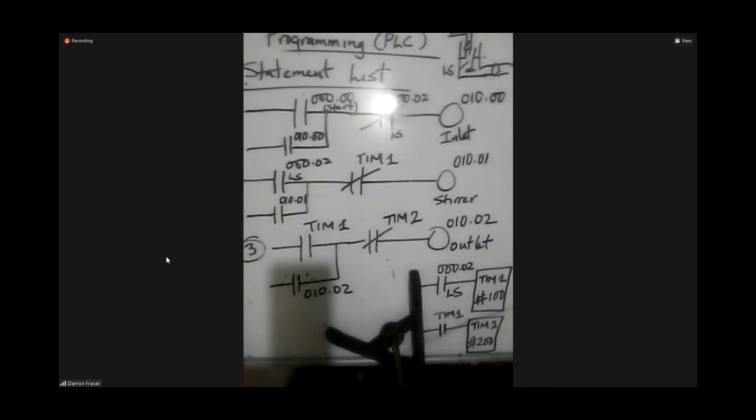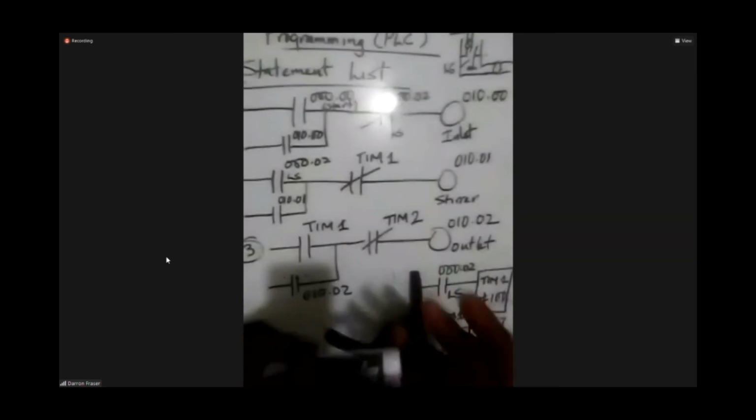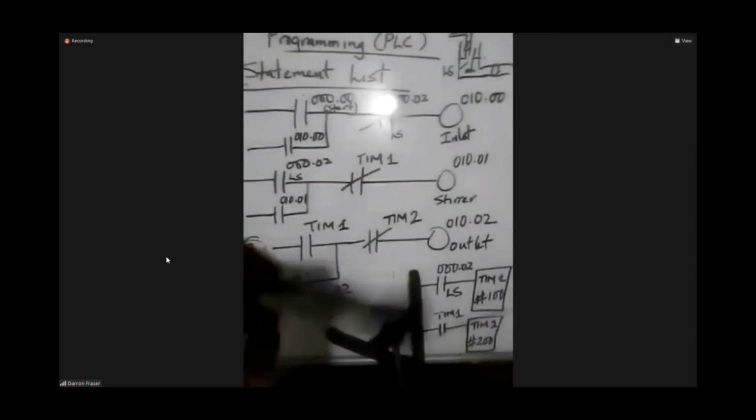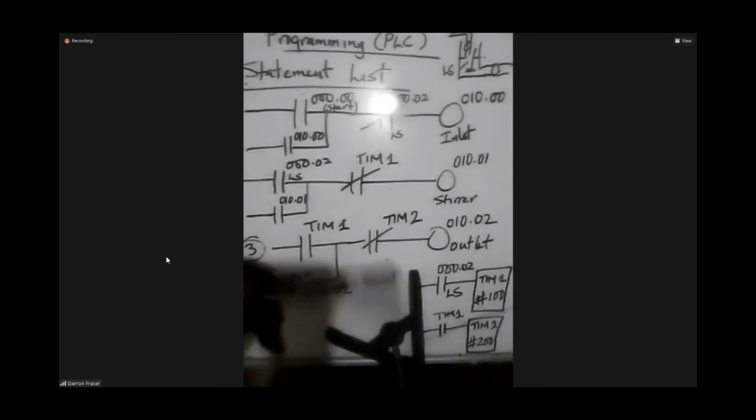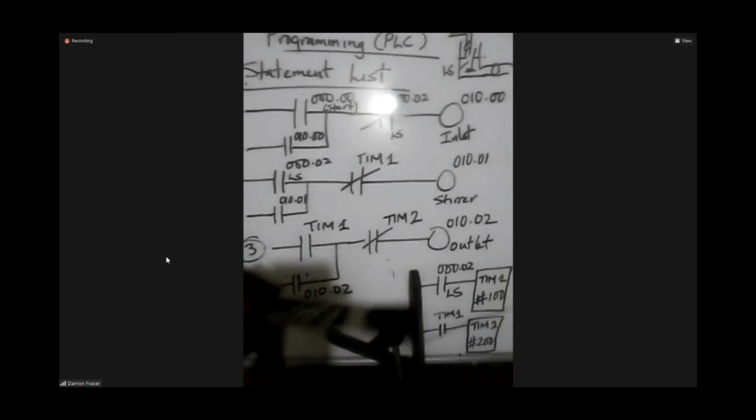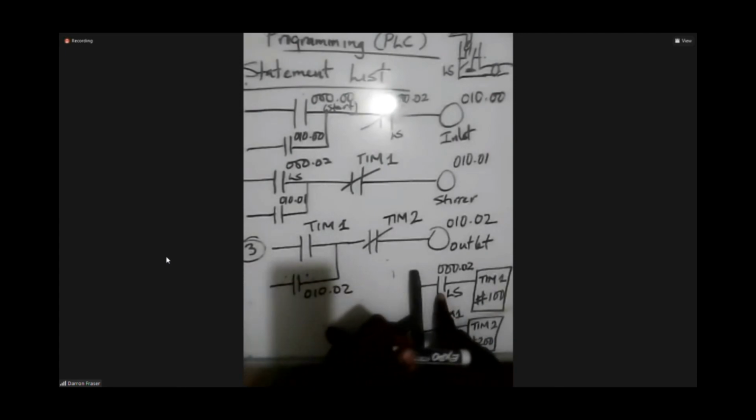When you actually have a tank with a stirrer inside, and let us say there's water inside, what happens is that the water is going to agitate this, so the level switch is going up and down. Follow the marker, the level switch is going up and down because the water is being agitated. Which means that the level switch is turning off and on and off and on. So therefore, this timer here is turning off and on and off and on, and it gets confused.